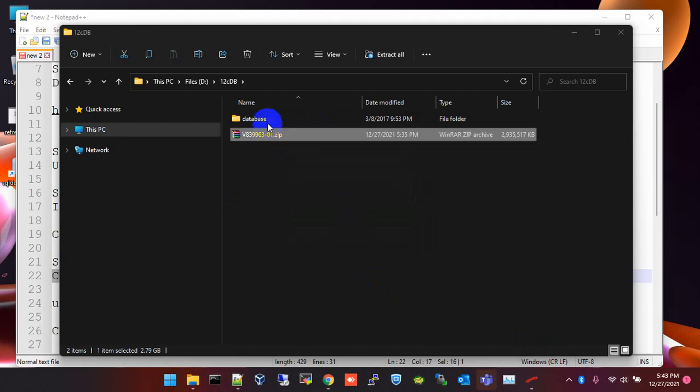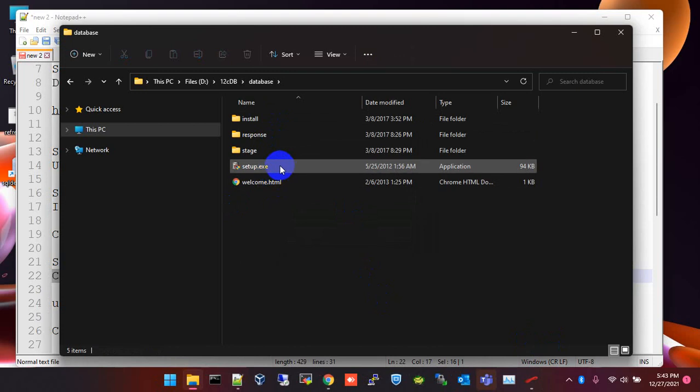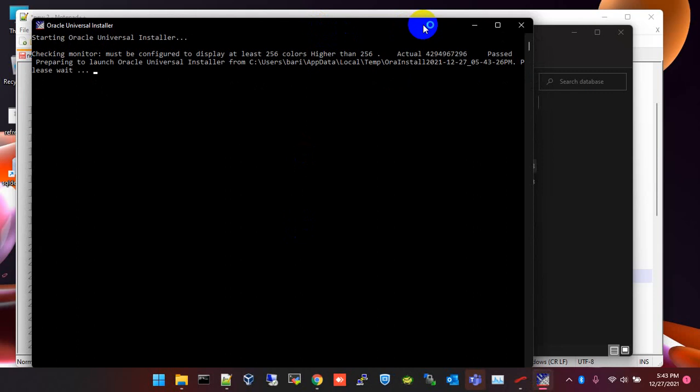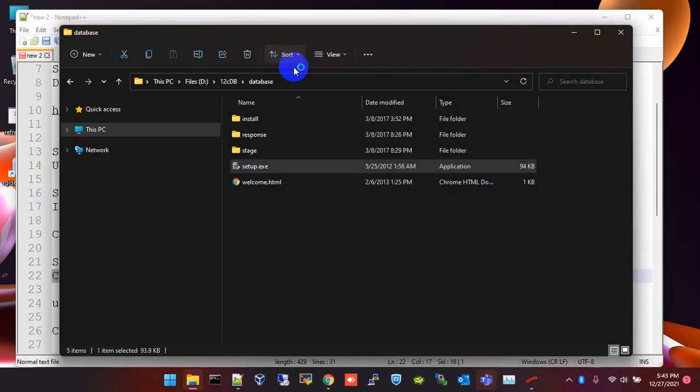Okay, our software unzip is completed. Now open the database folder and click on the setup.exe file to start the installer window. Starting Oracle Universal Installer, checking some prerequisites. The monitor check is fast, and it prepares to launch Oracle Universal Installer from this folder.